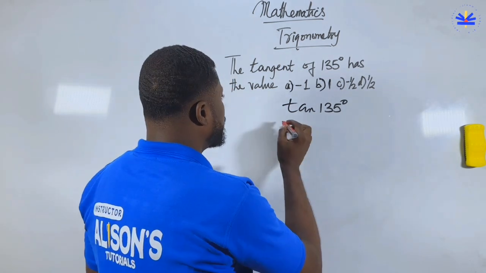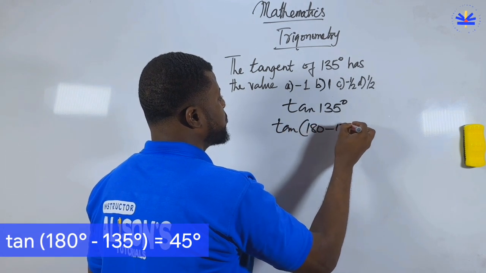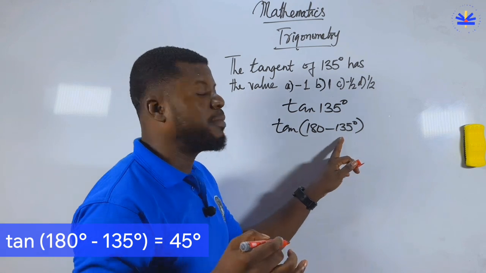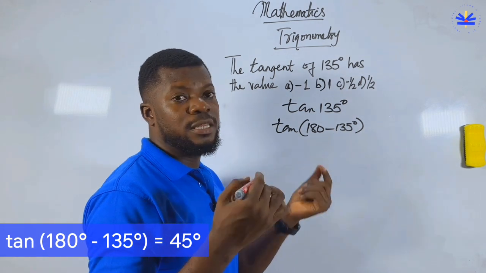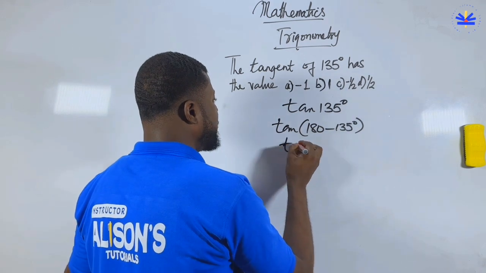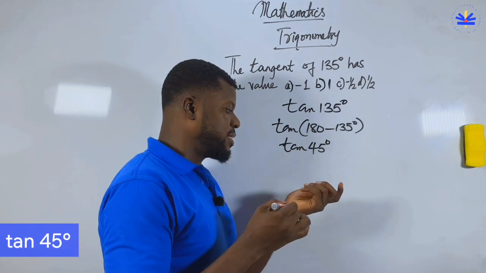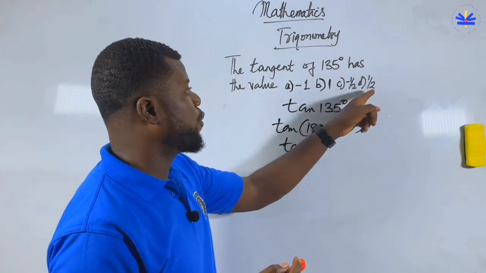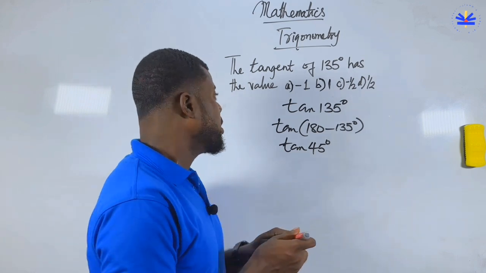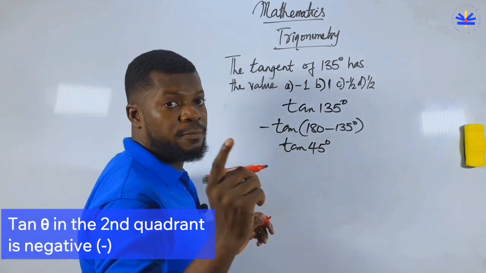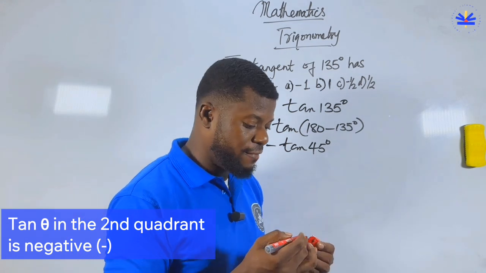Now, at this point, we'll just have this to be tan of 180 minus 135 degrees. And of course, 180 minus 135 degrees, if you take 35 from 80, that will be 45. So I'll have 45 degrees. But this is just tan 45 degrees, and it's not giving you any of the options you're having. So we need to develop this. How do we get tan 45 degrees? Remember, I told you that tan is negative in the second quadrant, so don't forget that negative sign, else it will affect your work.